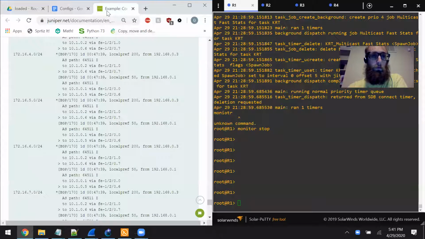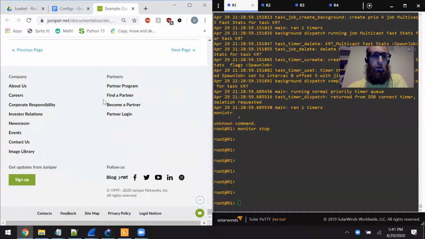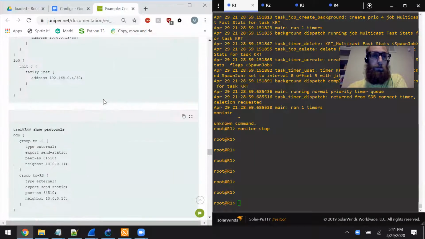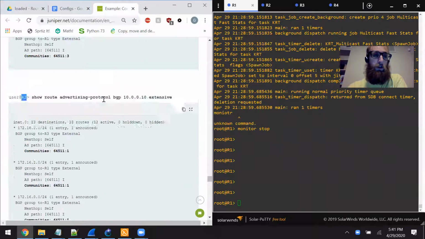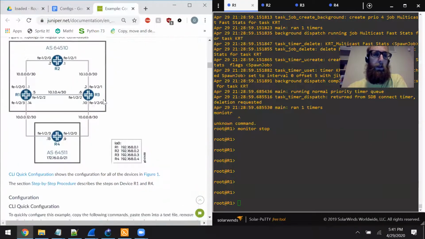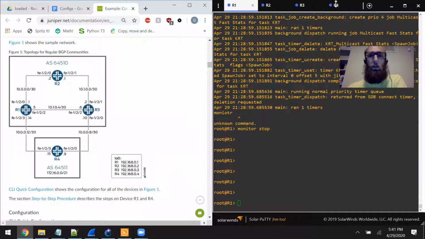Before work, or sorry, during lunch, we were finishing up the lab for studying route policy for BGP communities. So we went through all the verification. Everything was really nice and easy. We'd actually done this one before, but we wanted to add some trace logging messages to get used to using that, because that's going to be a really essential tool to use during the exam.